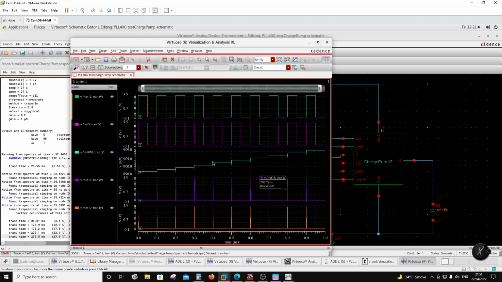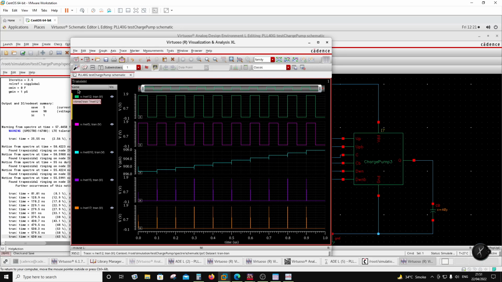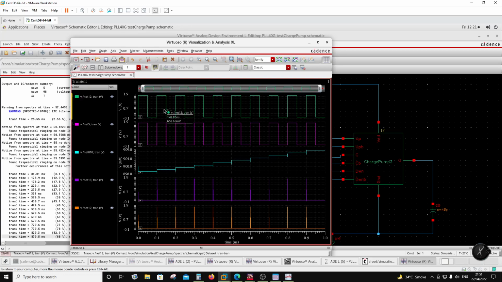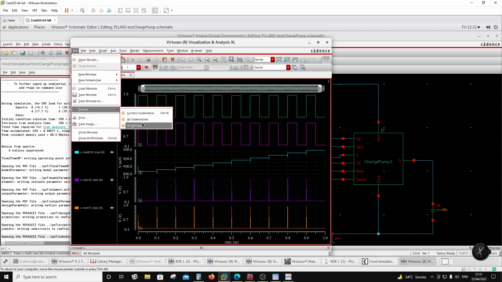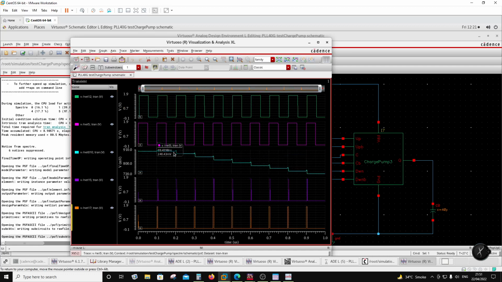Okay, it's done. Not yet. So basically the ref is delayed now, and div comes first, so down pulses will be issued. So if I go here, load. Okay, and these down pulses are going to do this. You can see the voltage is climbing down because they are down pulses.